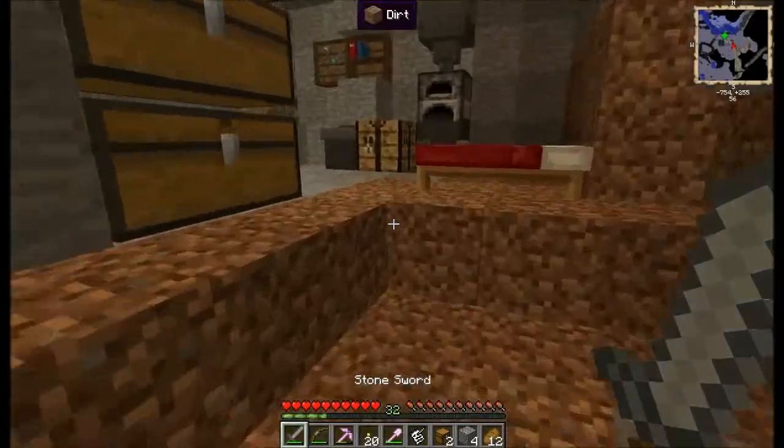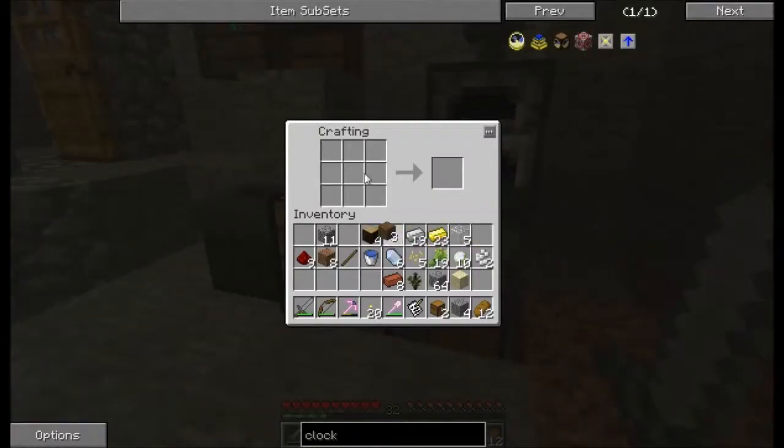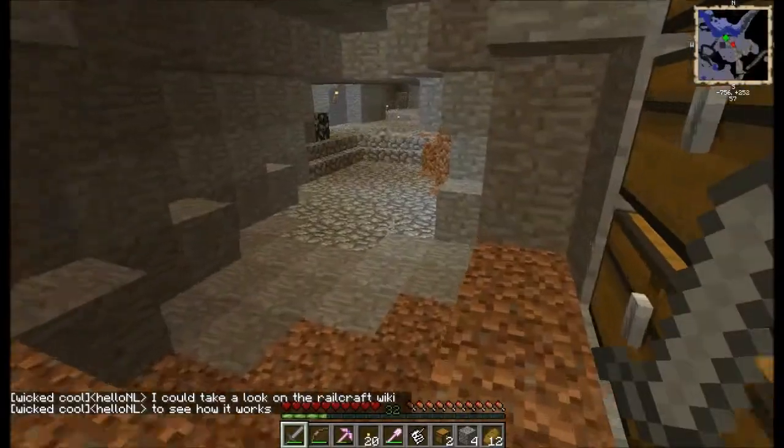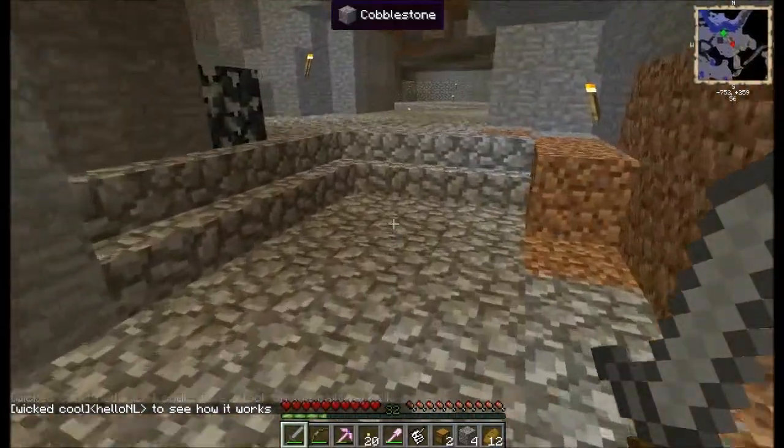Alright, we're back. Made a couple chests by accident, but that's okay. So we need some of this. We need to make, I believe it's a stone gear. And then I believe it's iron. Like that gets us our wrench. Our very, very first wrench.